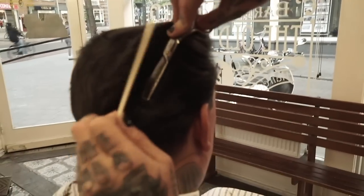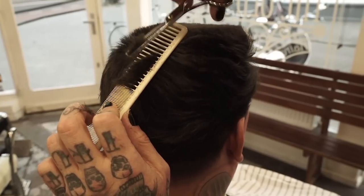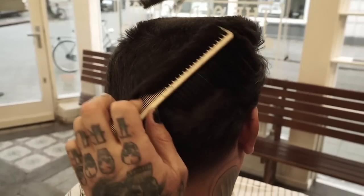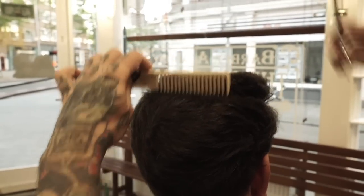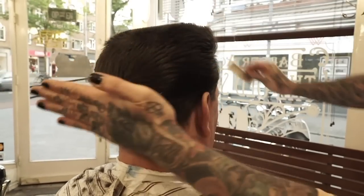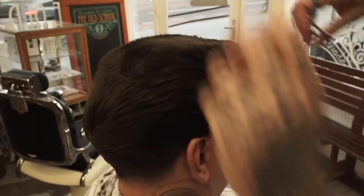Same story. In that nape area, bring it up, see, I put my scissors in front of it, so I know exactly where I'm taking it. I'm not using these to thin, I'm using them to blend. See, and I like how those fenders are going to the nape area.